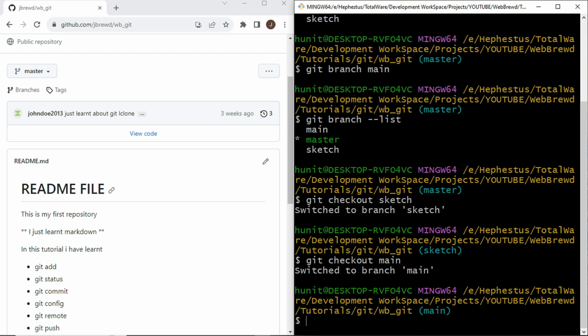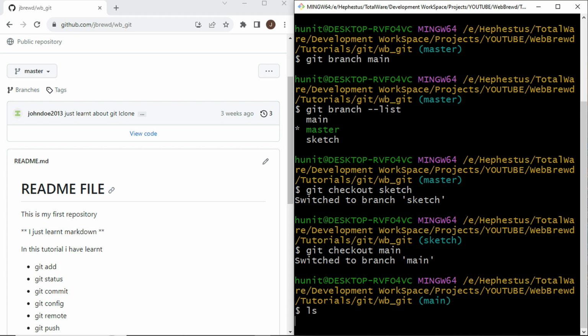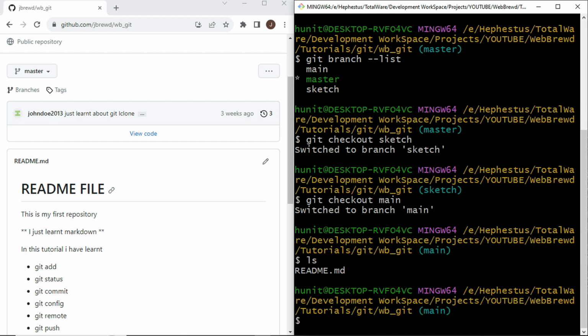Now when you create a branch this way, it creates the branch off of the current or the master branch that you had. Okay, so if I should go and do an ls into this current main, it's going to show me the readme that was initially in the master. Why is this doing that? This is because it sort of creates a branching of the master branch, and so it sort of picks a snapshot of where the master branch was and creates a branch from there.